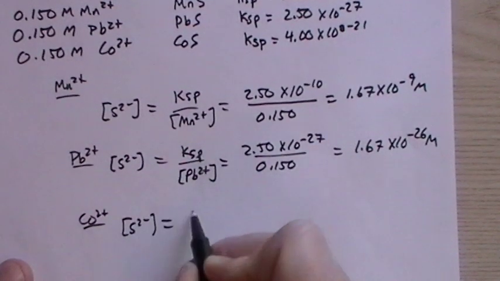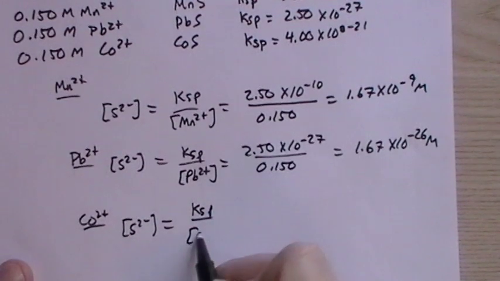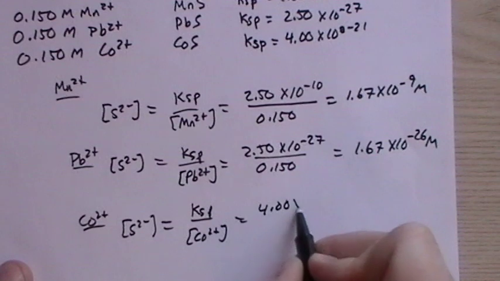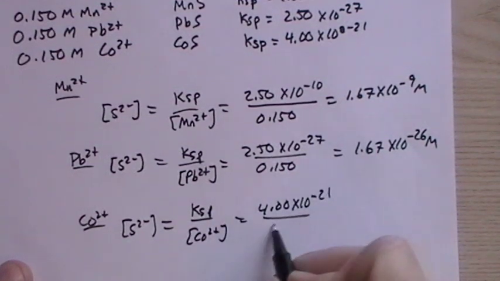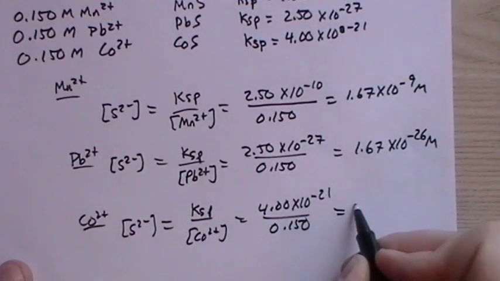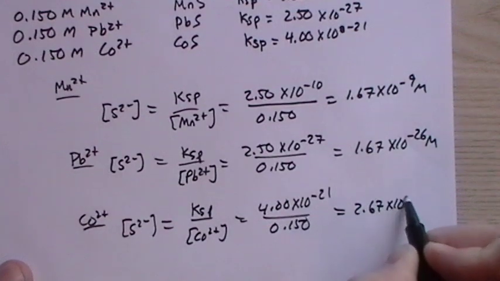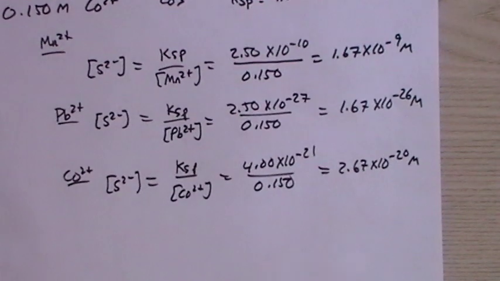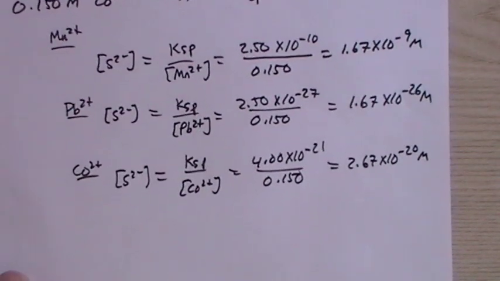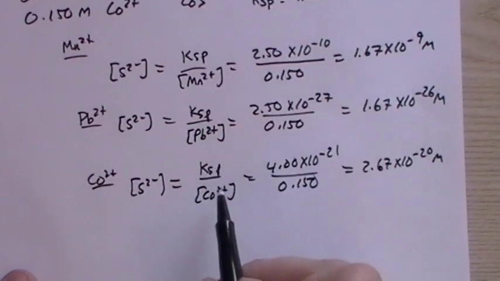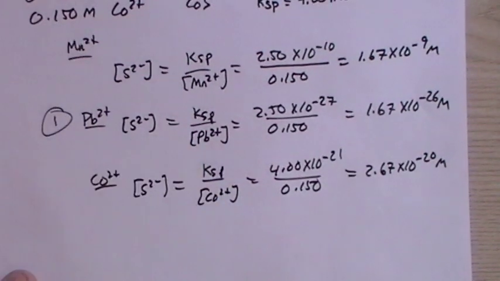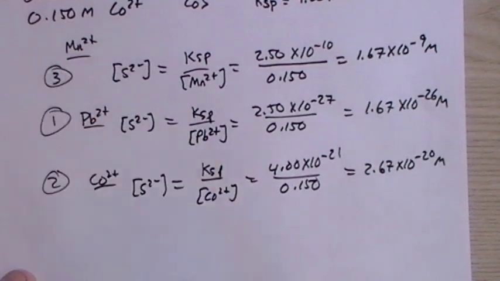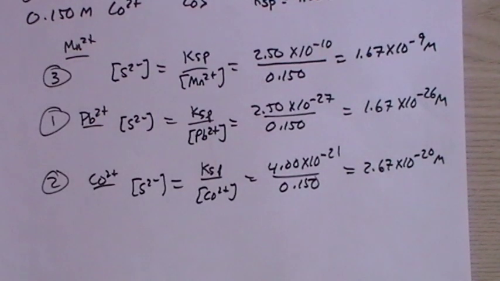I really want to skip over some of this, but I'm afraid if I do that I'll throw people off. So I'm going to keep doing this, but we're running low on time to stay under the 20-minute mark. So I'll keep going, and I might jump ahead on a couple of things here, but now here are the concentrations of sulfide that will cause these ions to begin to fall out. So which one falls out first? Like I said, it was lead. I'll just put a 1 here. For the cobalt, there's 2, and then 3. So that's the order. The lead falls out first.